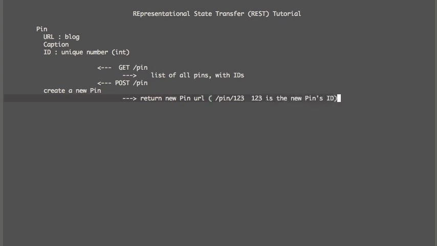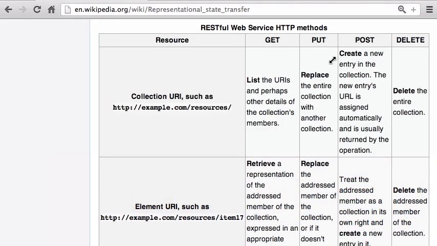So we have GET, we have POST. We also have PUT. If you do a PUT to /pin, it's going to replace the entire collection with another collection. And if we do DELETE, it's going to delete the entire collection.